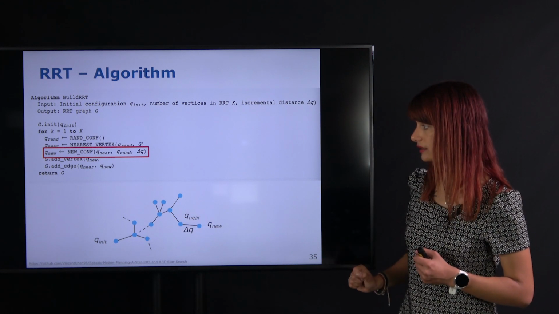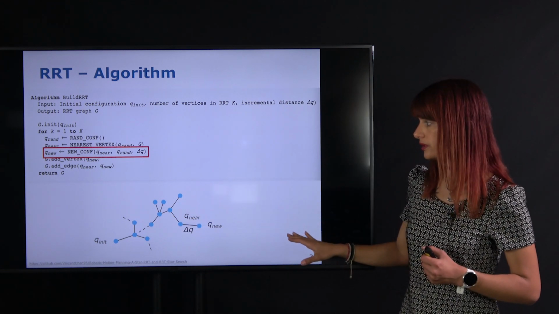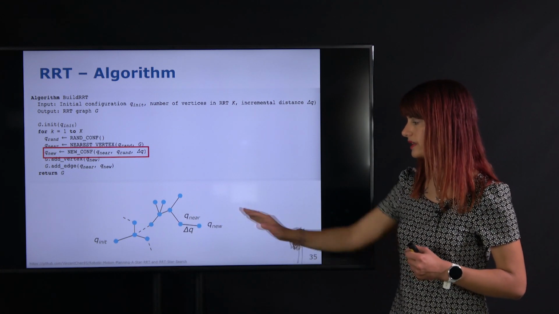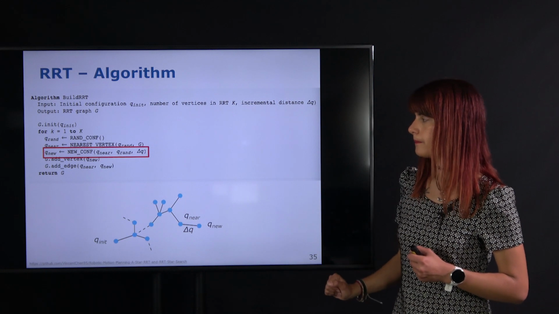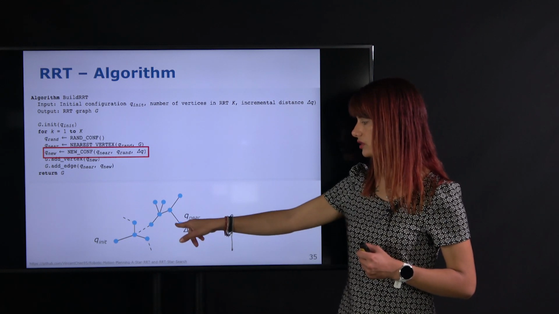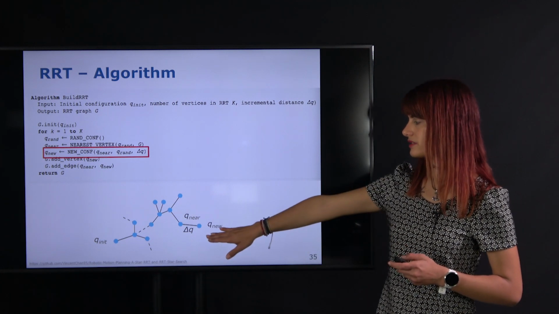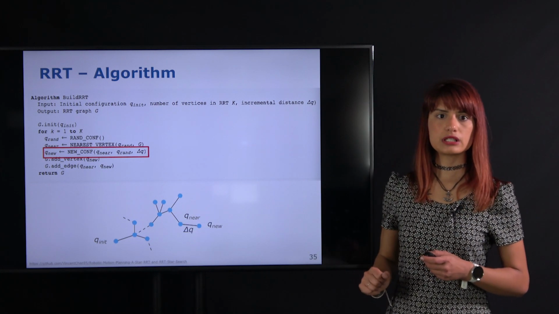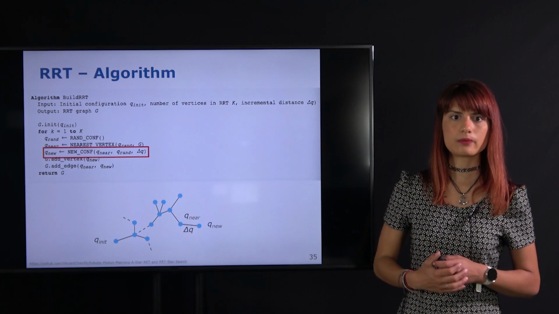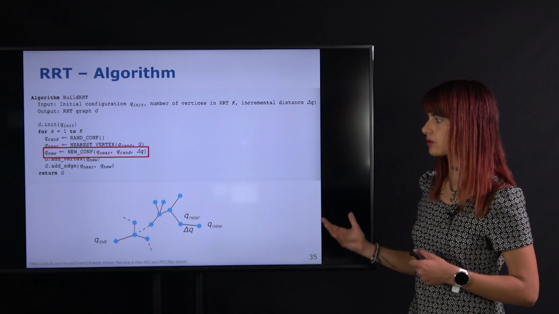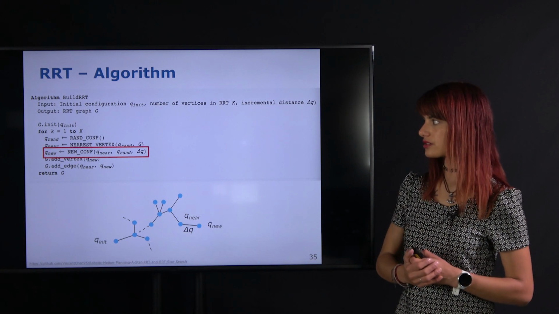And so to repeat that, what we do is sample a node, look for the nearest node on the tree, and then take a step towards it. That becomes our new node. Then we need to check, is this connection feasible? And if it is, we can add this new node and the edge to our tree, thus having expanded it. And we need to repeat this many times in order to grow our tree gradually starting from the starting node.